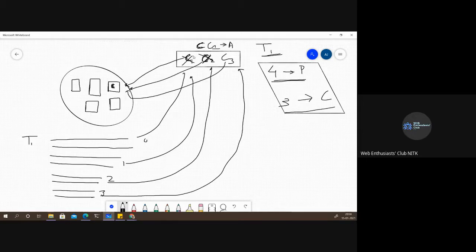But say C1 does not send a heartbeat for some time. So now the group controller will assume that C1 is dead and will initiate a rebalance. And that is basically the whole process of stopping reads, then reassigning the partitions to the remaining consumers and stuff like that. Yeah, so this was about the consumer groups.